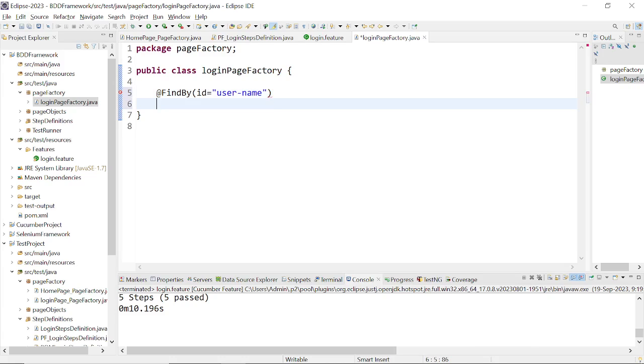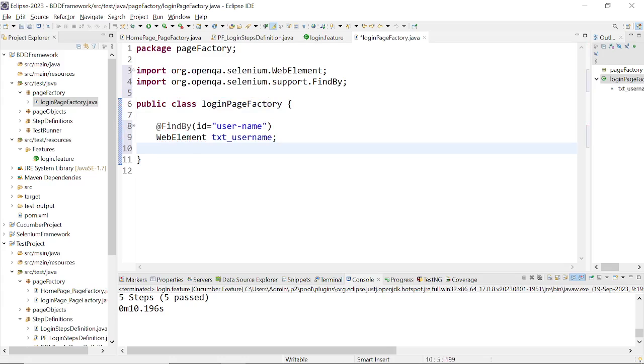You can use that, followed by WebElement. We can name it txtUsername. I will press Shift, Control and O to include these packages.